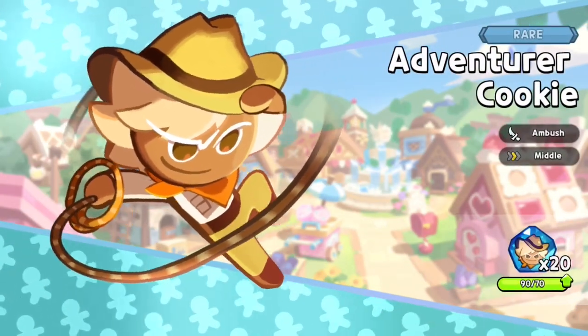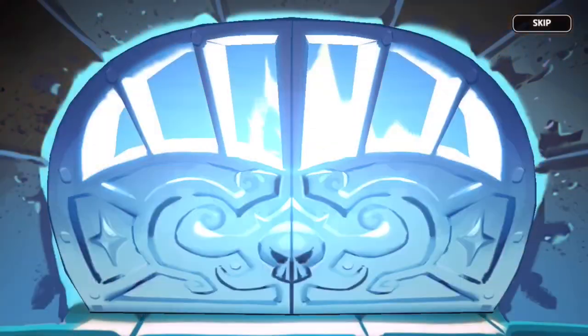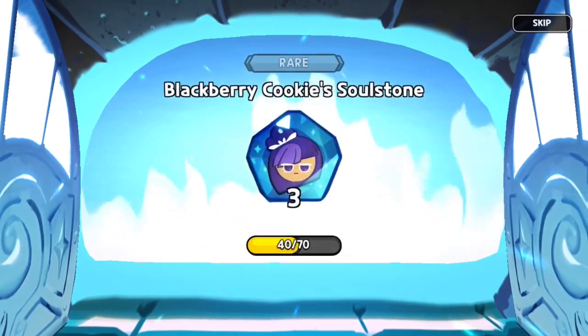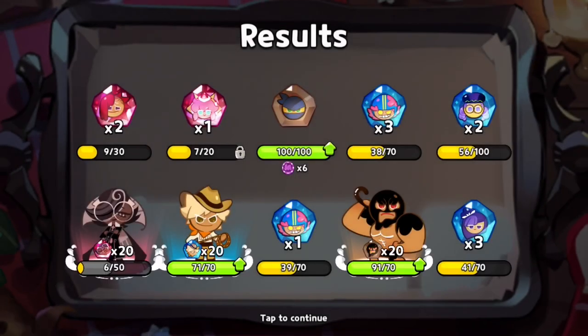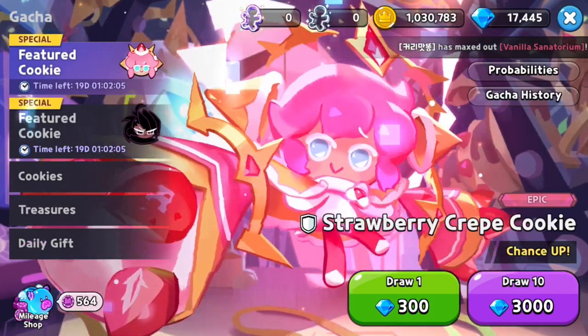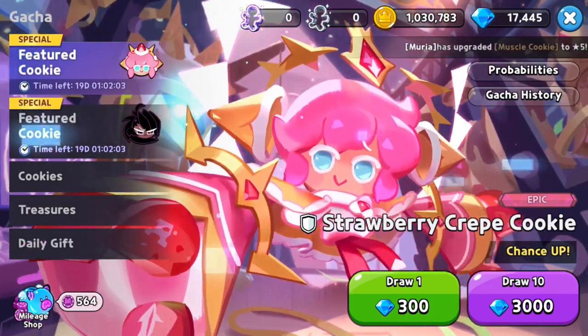I actually use Espresso. I'm confident she will stay on my team for a long time, at the very least until Dark Enchantress comes in. Possibly longer. So I'm not going to be disappointed in that. Muscle Cookie, thank you. I still need you to get to max. But now it's still... No. That Soulstone thing was a joke. You know that, right, game?